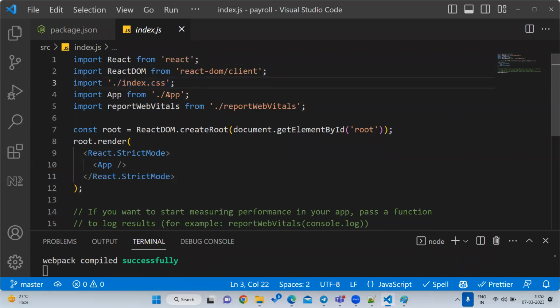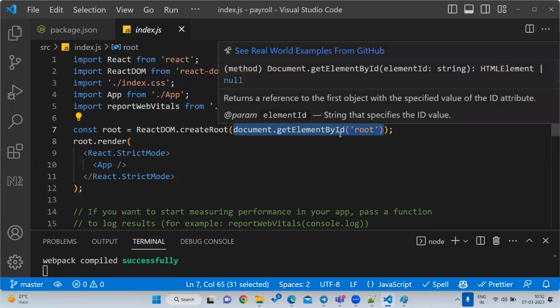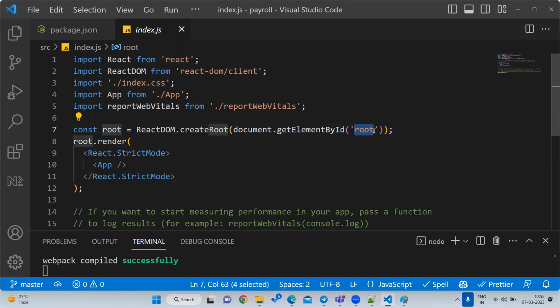That is fine. Forget about these two and let's go for the next thing. Anywhere you read this, document dot get element by id. What is the id? I am giving it root. Now you see, is there any link between our index.html and here? In the index.html, what id am I giving? id is equal to root. What value am I reading here? Root. So whatever id you give there, it will be read here. They are saying get this element by id, so that I get that element.